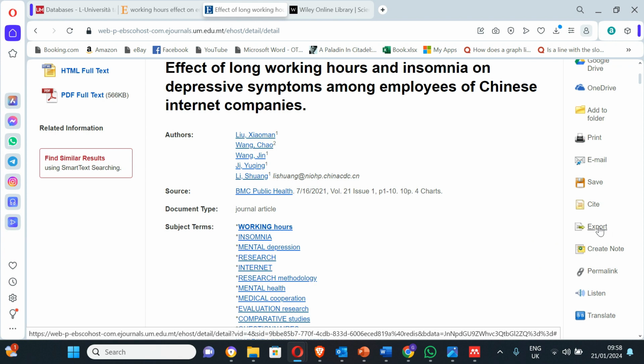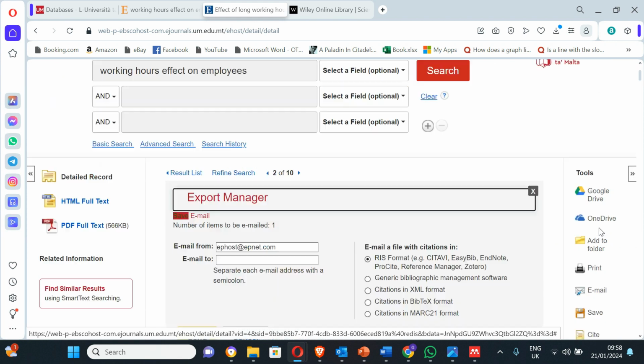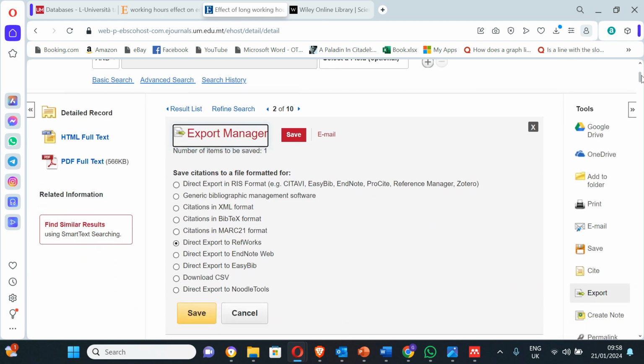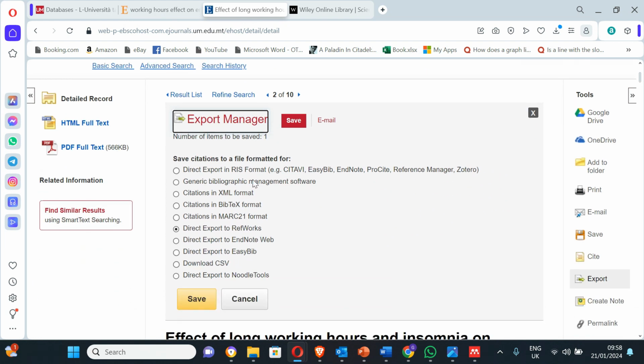And here we have that export button that we used similarly in the other database. Again, very important, I want to download it directly as an RIS file, in RIS format, which is what Mendeley works with. I'm going to save it.